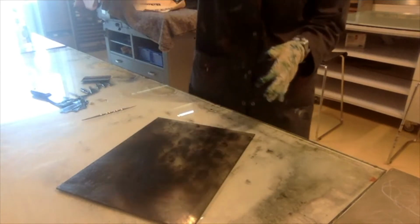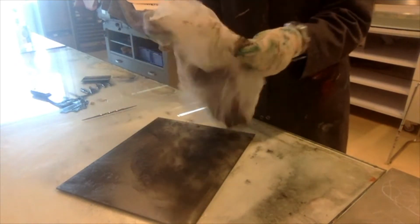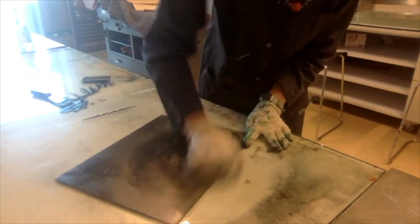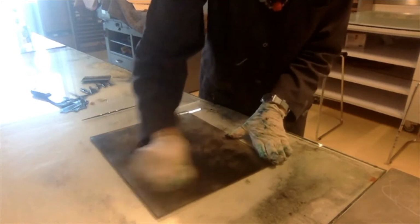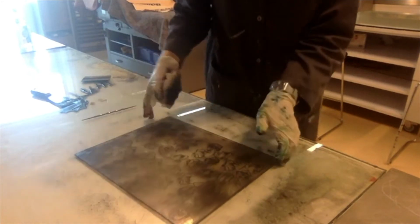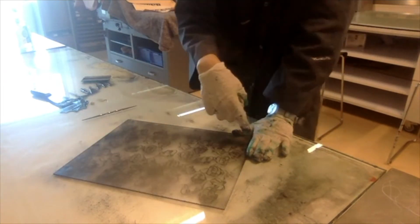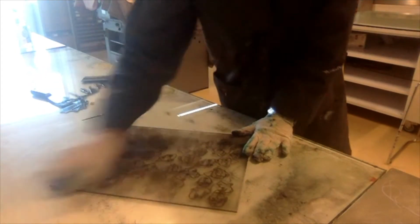Now, the important thing is you don't want to dig under and up again because then you're going to take the ink out of the lines. What you're doing right now is taking the ink off the top of the plate, but leaving the ink inside the lines. So you want to stay on the surface only. See, more and more of it is showing now. We're going to keep on going until the streaks are gone. People have a tendency to wipe the middle really good but leave the edges dark. So you want to make sure you get your edges.